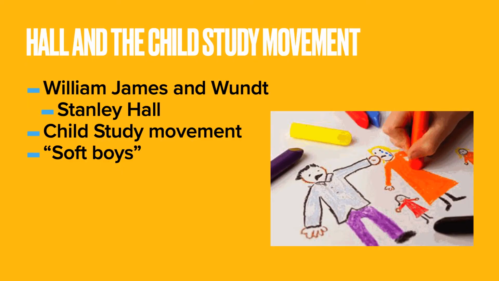And the child study movement that happened in the 80s with a guy named Stanley Hall sort of started to change our perspective on children and child abuse. Child abuse really started to become a thing in the 1900s. There was a movement to protect children. And then really in like the 60s and the 70s, 80s is when we saw a big push that children had rights. Okay, and that's really recently.